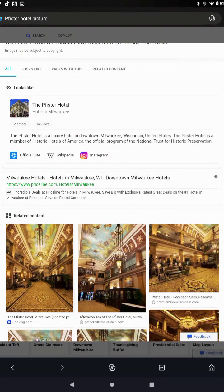So what was the square footage approximately of the granite used in this building? Let's see. Approximately 750,000 square feet of granite were used to construct the Pfister Hotel, considering its size and depth. Okay, and what other stones were used as well? Limestone, brick? The Pfister Hotel also features approximately 500,000 square feet of limestone and 300,000 bricks, complementing the granite to create a stunning and durable Victorian-era structure.